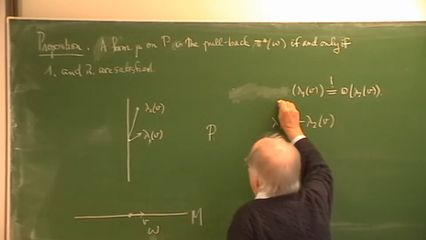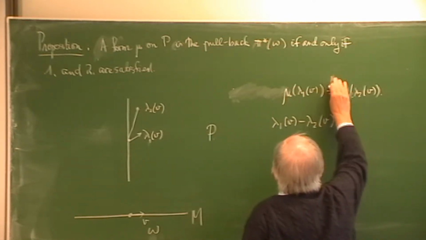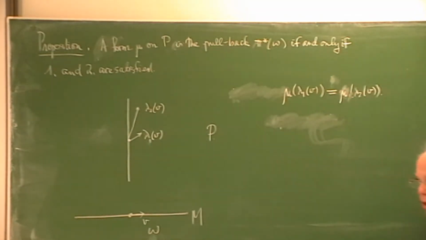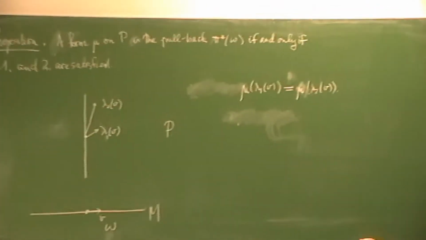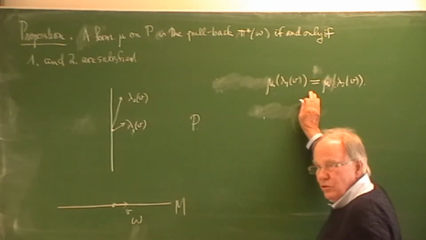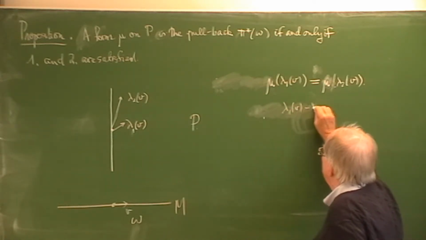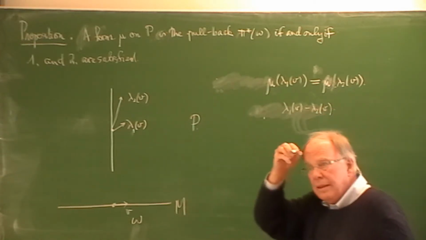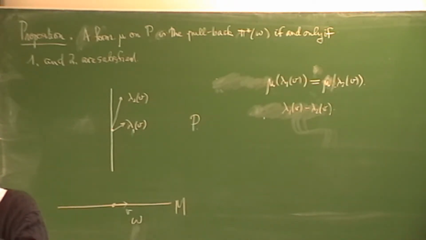what we need is then mu. Okay. Terribly sorry. Have I got it right now? I think. Right? So I want to define a form downstairs. The lifts of these tangent things are not the same, but mu has to agree on these two, right? And then, so you look at lambda 1 of v minus lambda 2 of v, right? Those are, in each case, k vectors. Number is k, it's a k form, so k vectors, right?